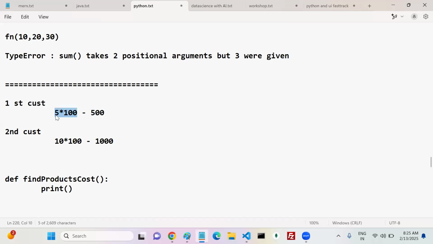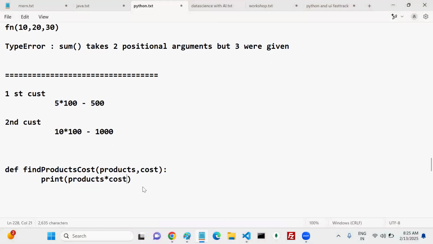The first value is the number of products. The second one is my product's cost. Like this you can do it and print it. Will it work or not?